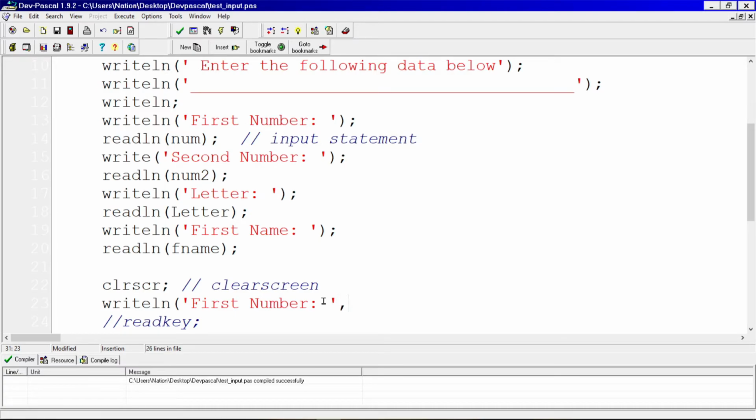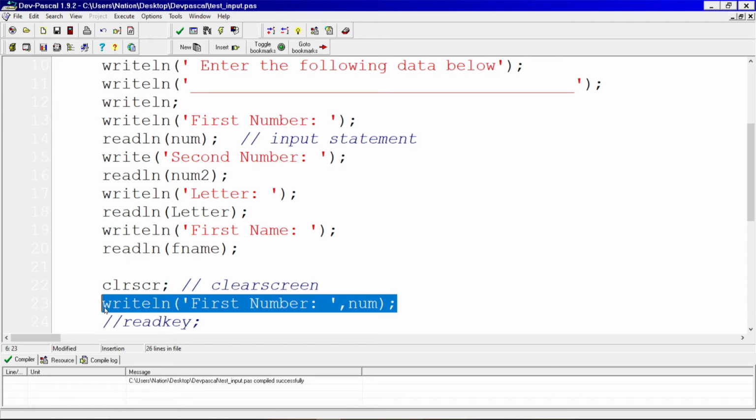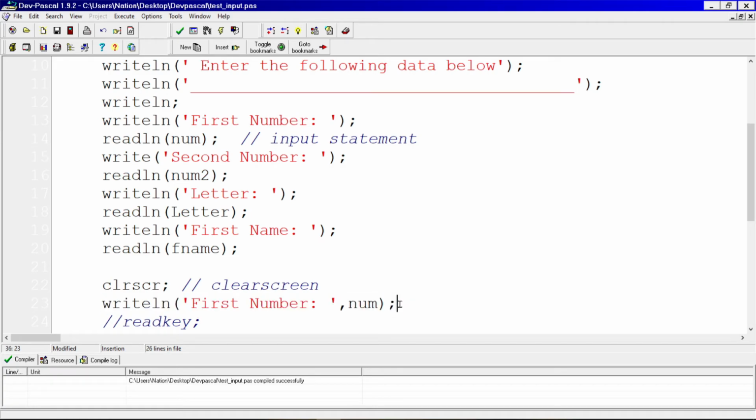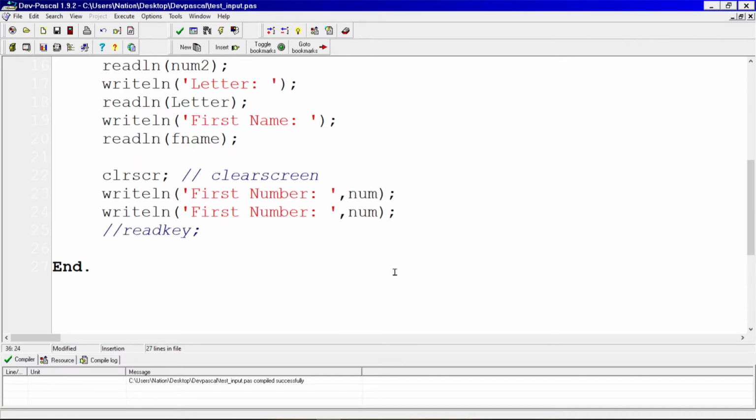And this is where we're going to put in our variable. So right here, this is going to be num, close bracket, semicolon. And then rather than type in all the rest, I'm just going to copy and paste that line about 3 more times.